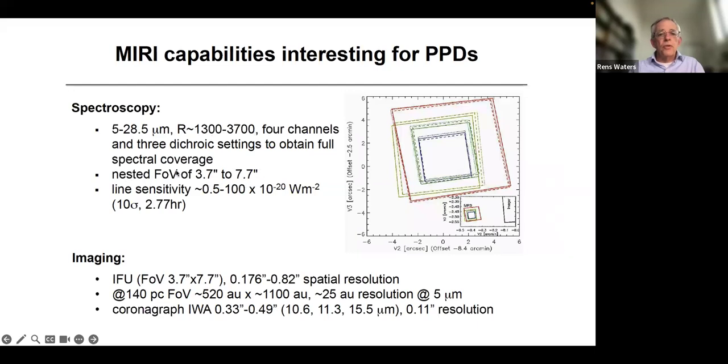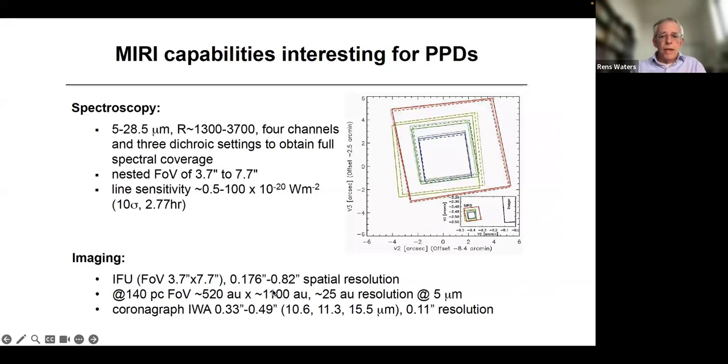This is a field of view. It's only a very tiny field of view. Of course, you pay a penalty for these integral field units, and you fill the detector array, which has 1 million pixels, very quickly. So you can only get to a limited field of view, but of course the great gain is that you then get a spectrum per pixel. Like MIRI, the other instruments also have the capability for integral field units.